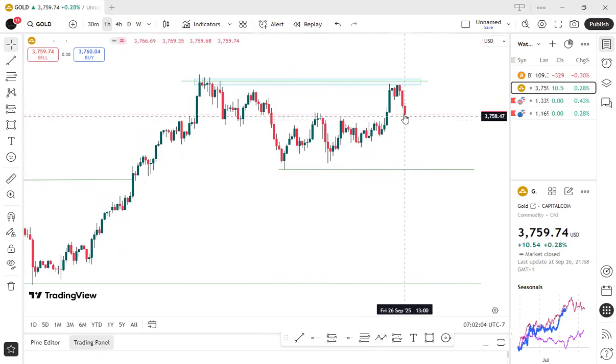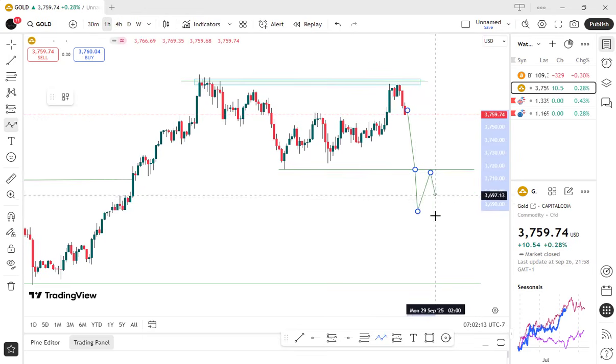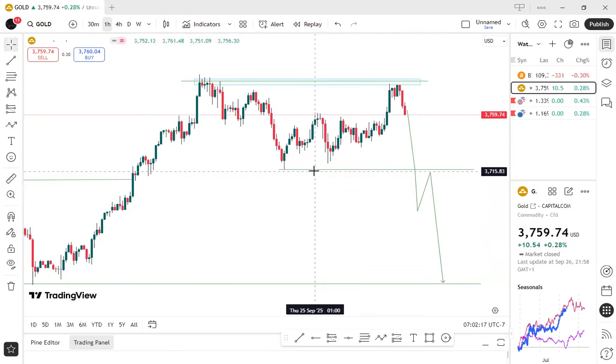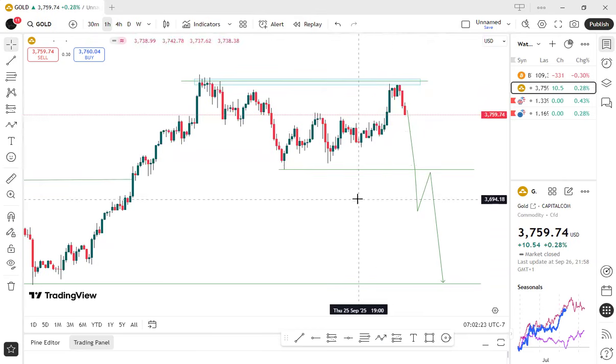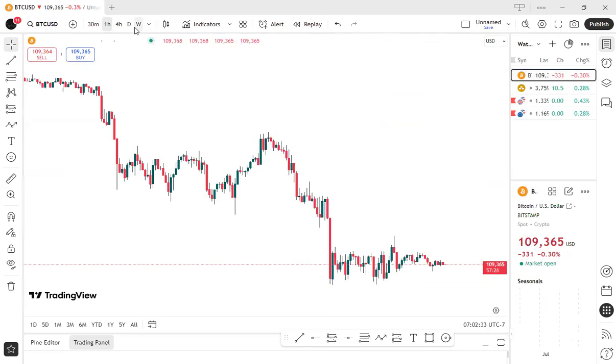Gold is selling all the way to this low. Let me mark it all the way to this low. So once this low is taken down, boom, you're having it coming back to this particular zone. So pay attention, because if price should break out this low, we're having this as now an equal high, which is a double top, telling us that price will have to sell all the way to this low. And if this low is broken, we're having our next key low here for price to tap in again. And then I'll move on to the next one, which is BTC.